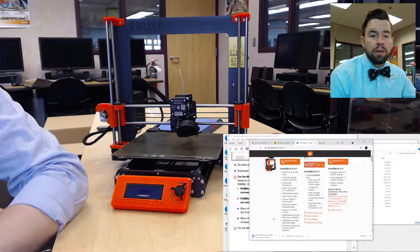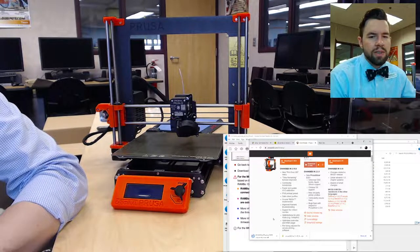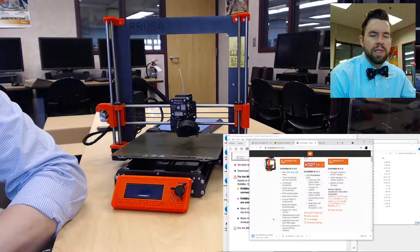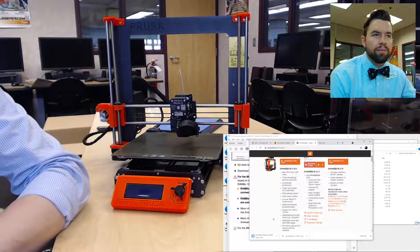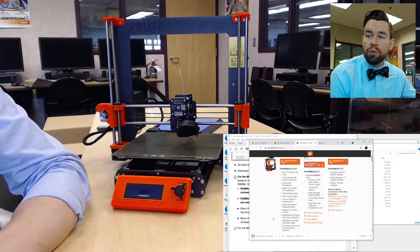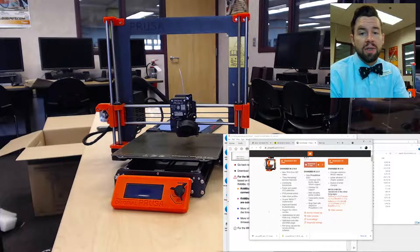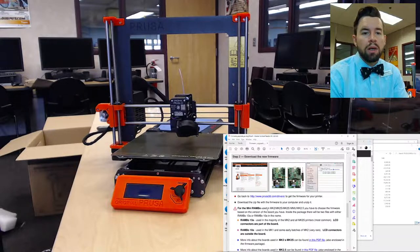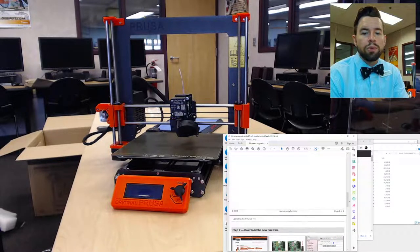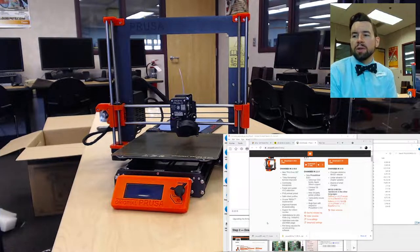And yeah, so we'll try this. I feel like PrusaSlicer is probably what we want versus the other slicer software, but we can try both. This is on their website and they're like, hey, download this. So that makes me think that their documentation here is just a little bit old. I could be wrong, so we'll find out right now as we open this executable that we just downloaded.